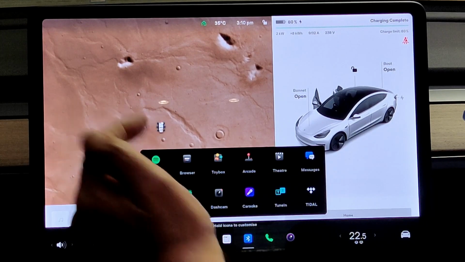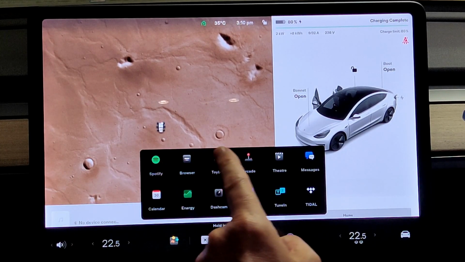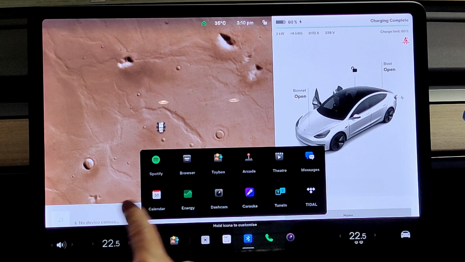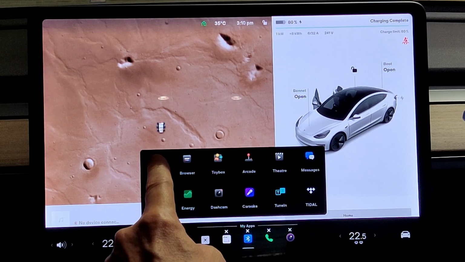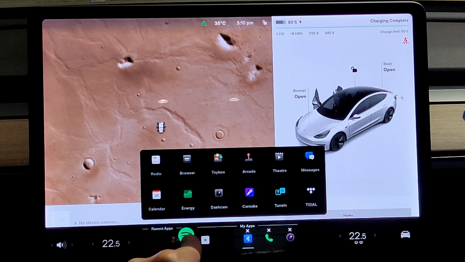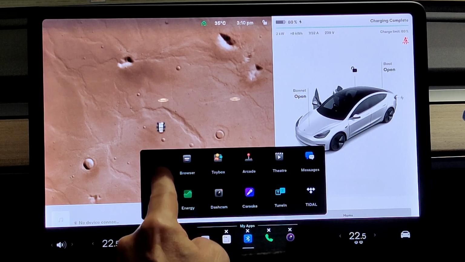You can adjust these by clicking on, finding the one that you want, and clicking and dragging down there. So if you're a big Spotify user, click, hold, and move down there.